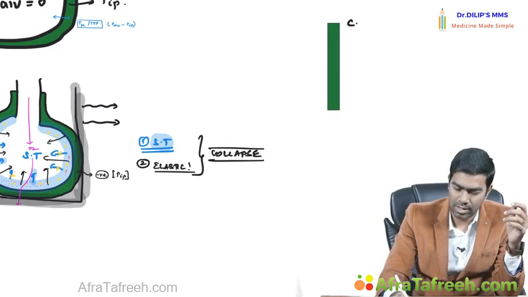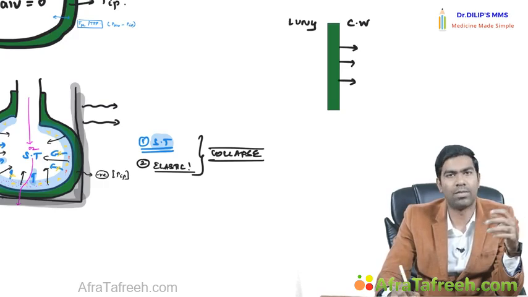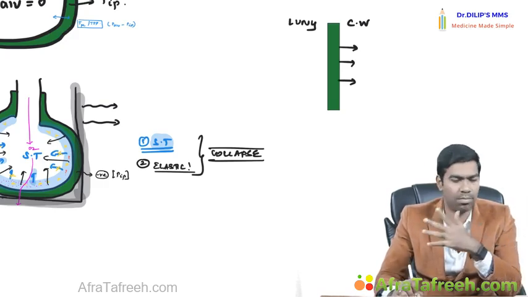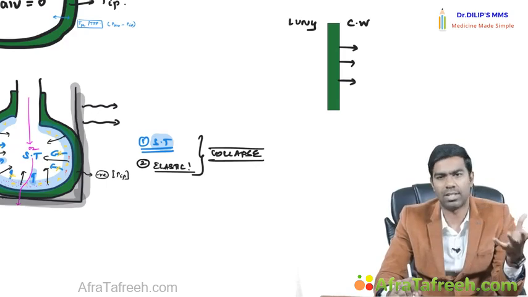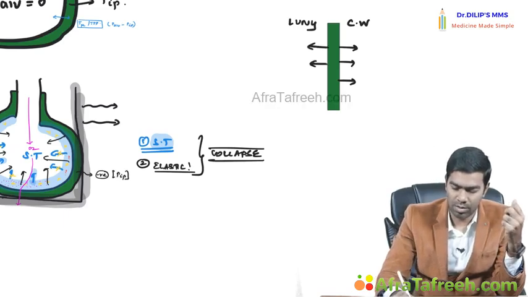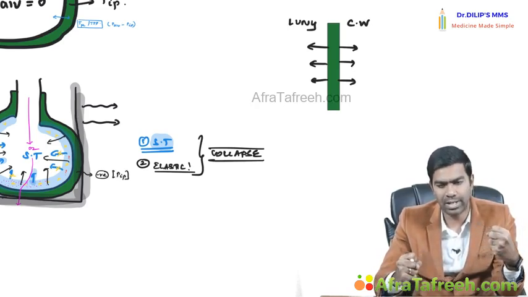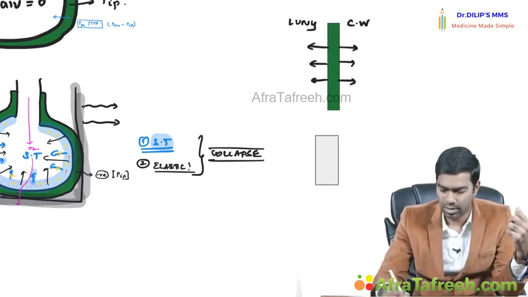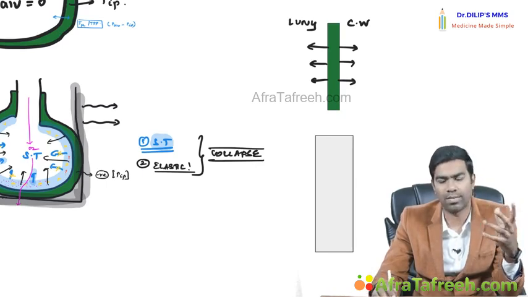You can see this is the chest wall and this is the lung, alveolar surface. The chest wall will resist the movement further. I told you at the neutral point, the chest wall will not come inside any further, will not collapse any further, because it has its rigidity and it's going to resist. The resistance means it's trying to go outward, while the lung is trying to collapse inward. So these two opposing forces are going to slightly increase the volume of the pleural cavity at resting state. At resting state, the pleural cavity will not have zero volume, but a slightly increased volume.